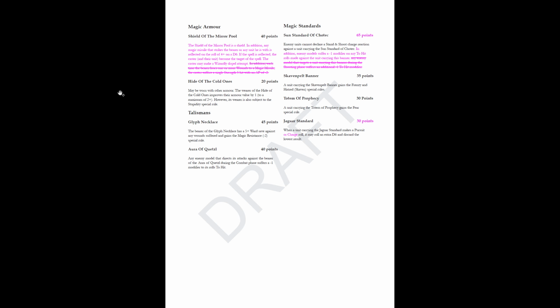You can reflect magic missiles. You still need to take a Wizardly Dispel attempt. I understand it, but I kind of am annoyed by it. In the case that your unit that got a specific magical item then gets hit by a magic missile, which is the only thing this item does, then you roll a 4-up, then you get to bounce it back, and then they still get to do a Wizardly Dispel. There are so many hoops you have to jump through.